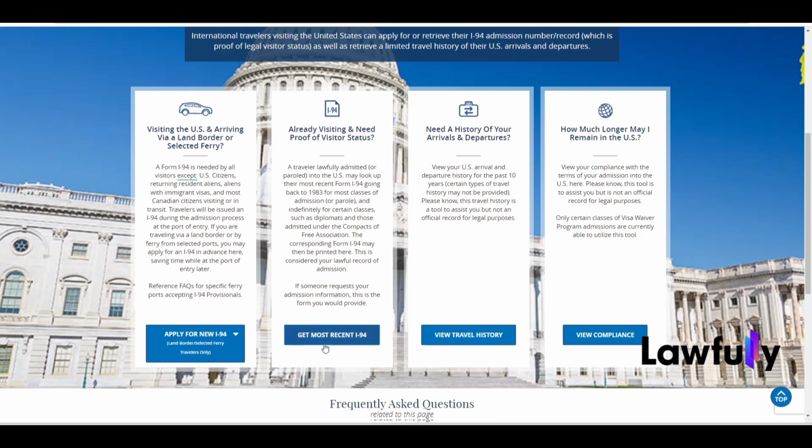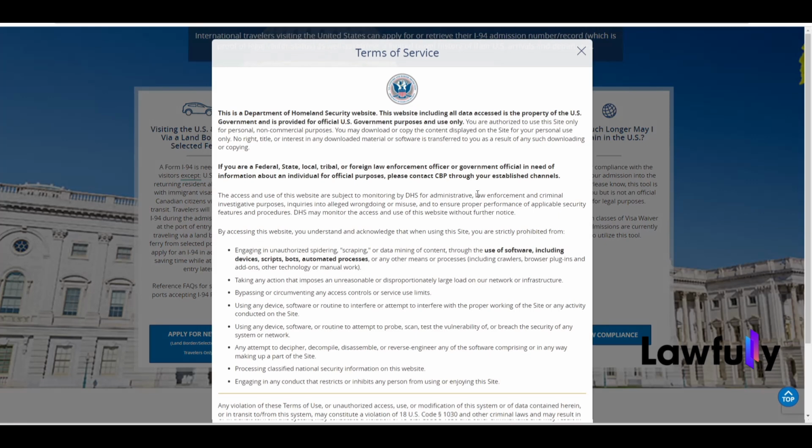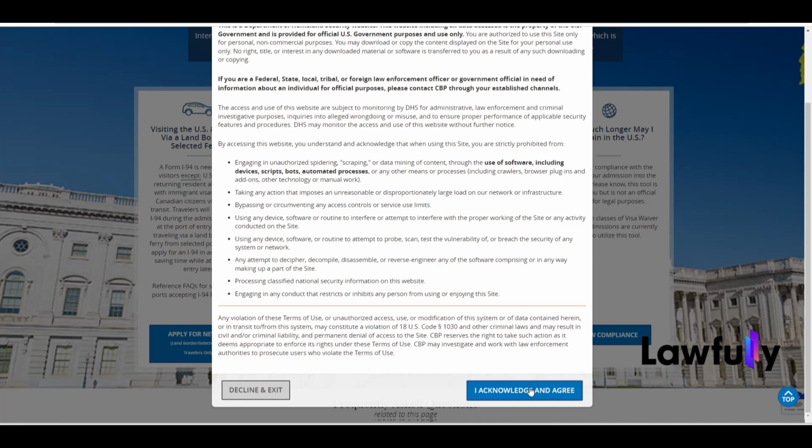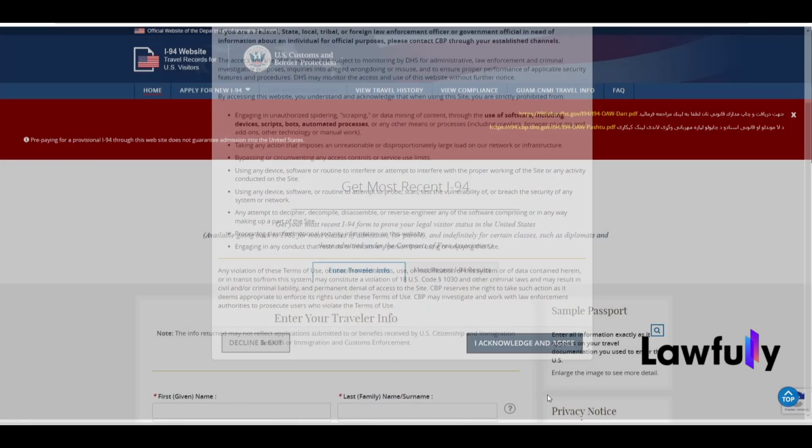Then, click on the Get Most Recent I-94 button, and as soon as you click on it, the terms of service will appear. Once you have read them all, you can click on I acknowledge and agree.